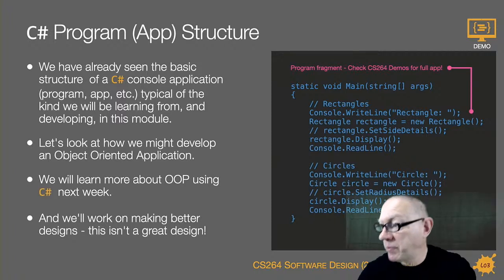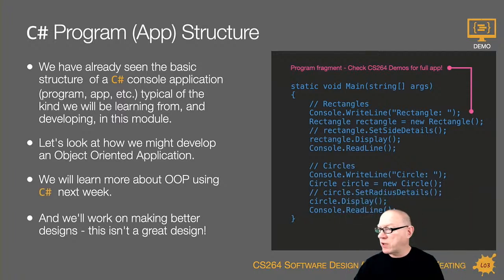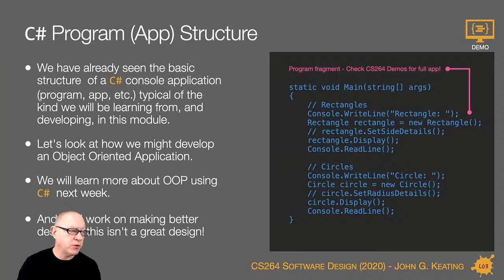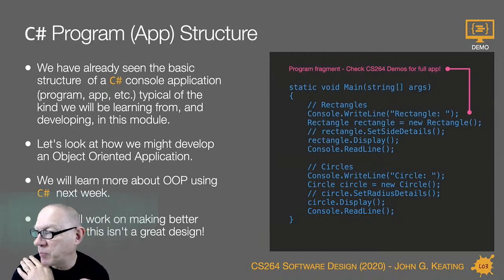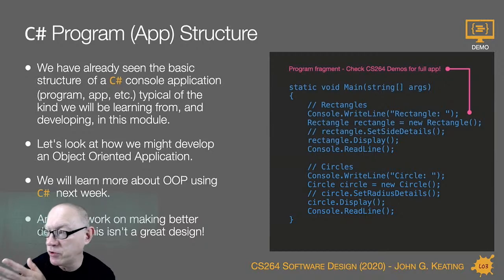So I have a very simple program for you. If you look at the piece of code on the right, we'll see that this is a code fragment that allows us to talk about, you can see it deals with shapes in some respects, okay? And this is just a program fragment. I'll go through the full program in a few minutes, okay? So what I've done is I've created some rectangle object. And you can see it should be very similar to the kind of thing you would have done with Java. Sorry, you can have object-oriented JavaScript, or it looks like it as well, of course. So we're creating this rectangle, which is a new rectangle, and we're able to display some details about that, and we've also got a circle as well, and we work with a circle.